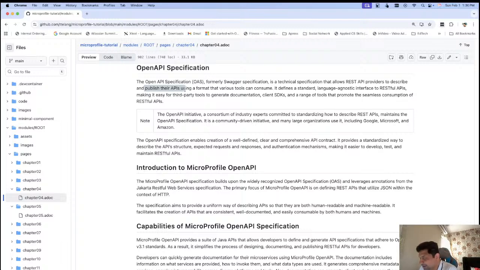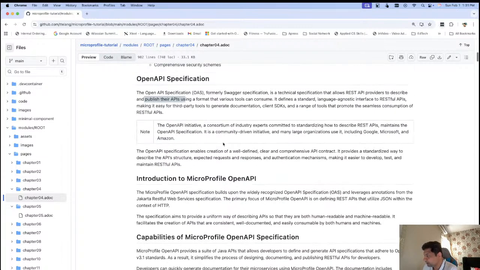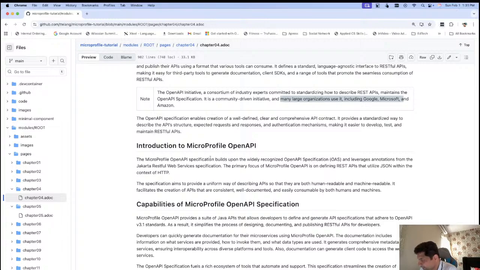So the UI which I showed was based on the YAML, and the YAML could be consumed by various other tools, be it some third-party documentation tools or SDKs or some testing tools. So it's a community-driven initiative. The specification is used by many large organizations, like Google, Microsoft, and Amazon.